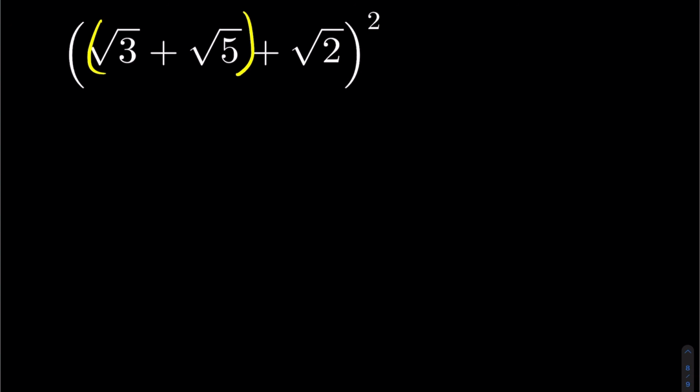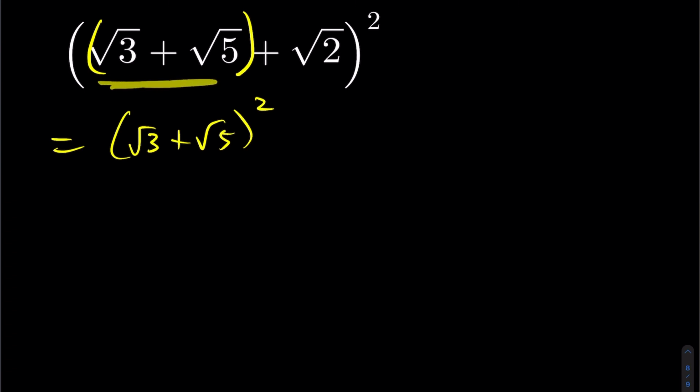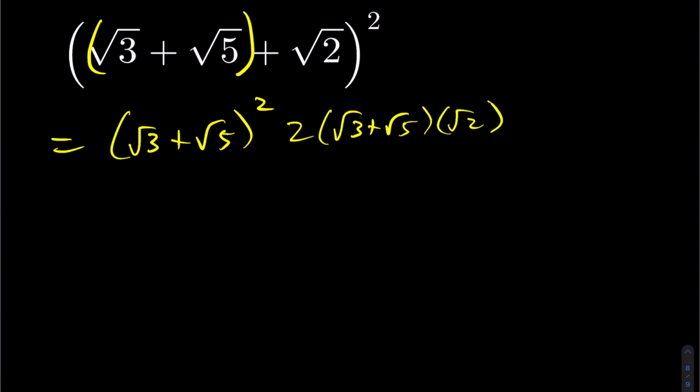So when you expand out this binomial, you're going to square the first term, which now I'm treating as one term, and this is my second term. So you square your first term, to which you get root of 3 plus the root of 5 squared. Then it's going to be the first term, which is this, times the second term times 2. So that'll be 2 times the root of 3 plus the root of 5 times the root of 2. And lastly, we square our last term. So in this case here, we're going to square the root of 2. So now that I have this here, we're going to tackle each of these three problems separately.